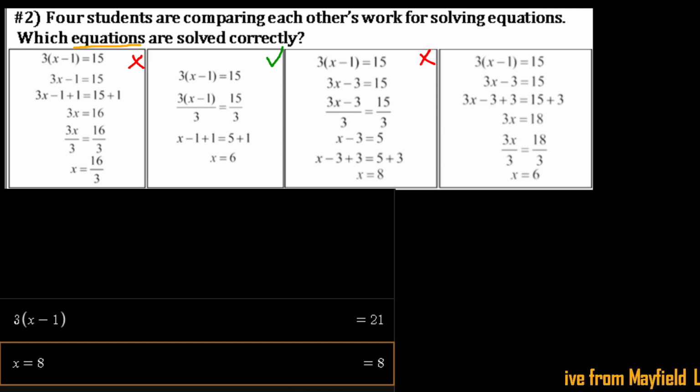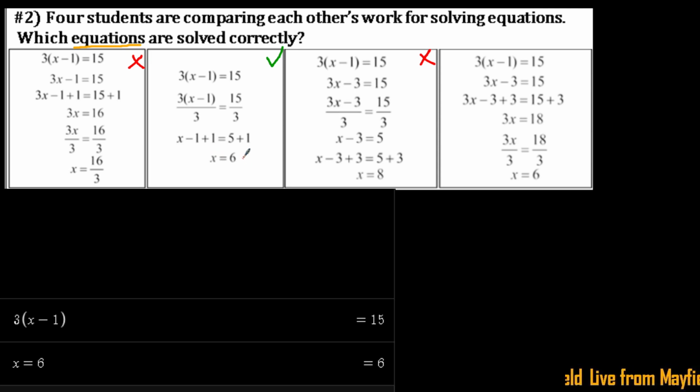And lastly, we notice it is the same as the one before, and so we know this one is an answer. Even though they did it a little bit differently, there's always multiple ways to get to Central Park. As long as we end up in the same place, we are good. If you want to see where their mistakes were, when they distributed the 3 to the first one, so we had 3 times x, it should be 3x, and they should have 3 times a -1, so this should be a -3, and that's why it's wrong right there.